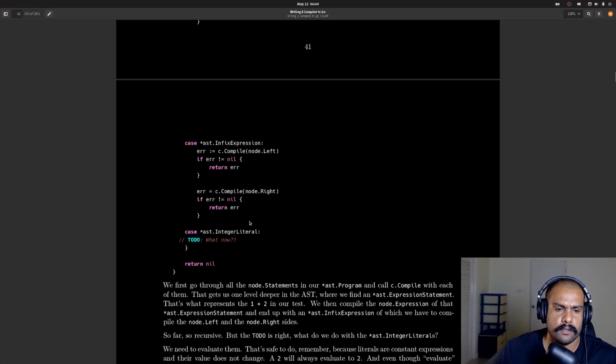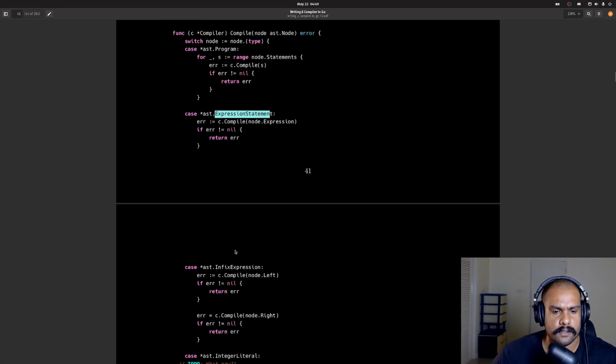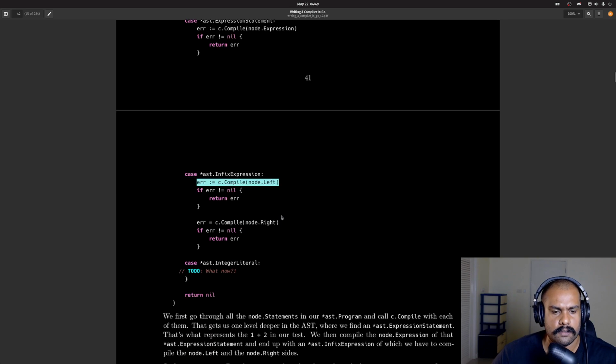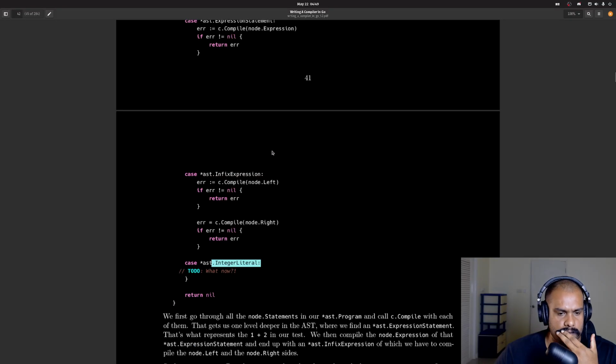And I'm guessing at some point we'll get to the expression statement that I'm using, which is an arithmetic expression statement. So we'll come to node left, which is an integer. And then here, what do we need to do again? We need to turn it into an object.Integer.